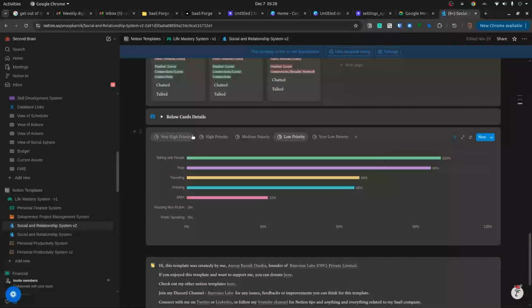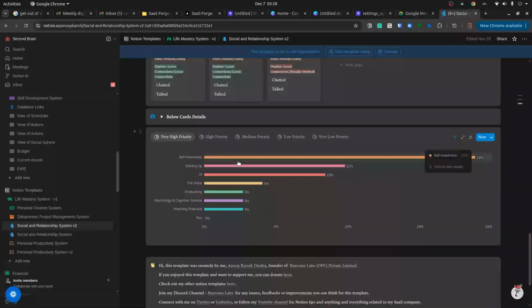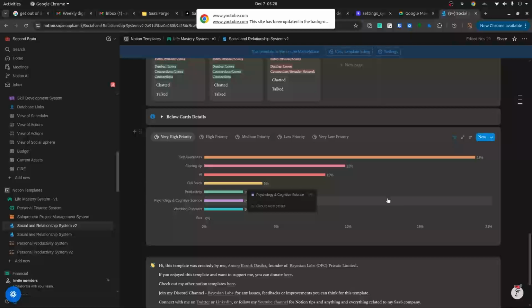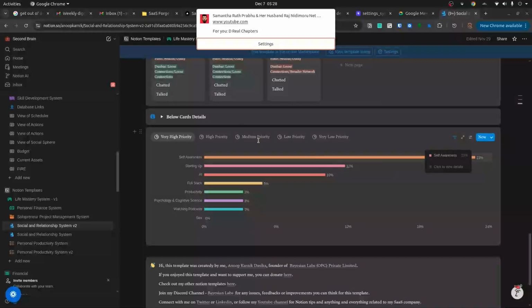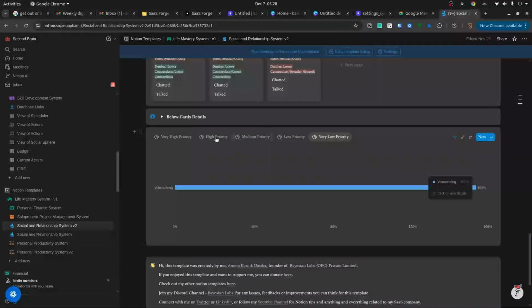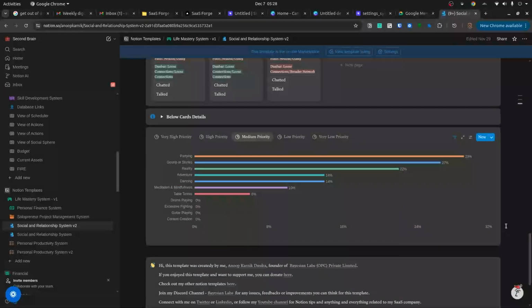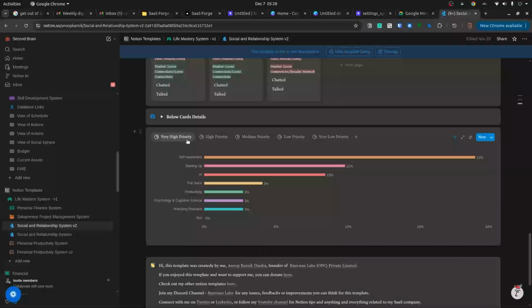If you don't, try to find people from your high priority circle who have similar very high or high priorities on these things. Try to satisfy this, and those people will have other interests too. That way you can reach 100%. It's very good to do this at an age of about 30, which I am, and very high priority is what I need to connect to.